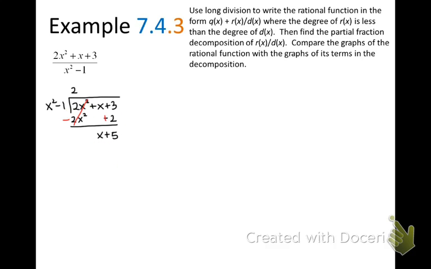So that long division actually went by really quickly. What that means is that my original fraction is actually the same thing as saying 2 plus, so my quotient, plus my remainder, and what do I put my remainder over?